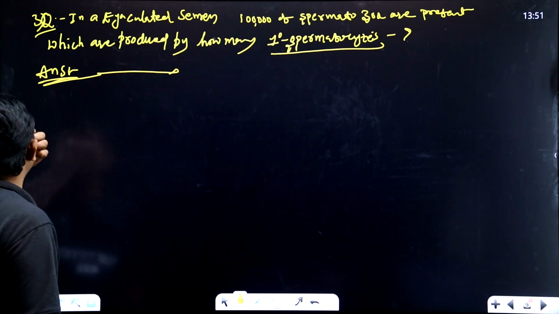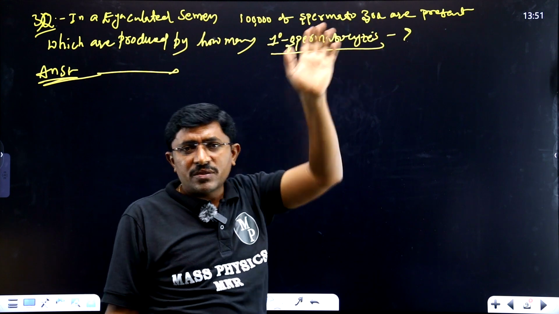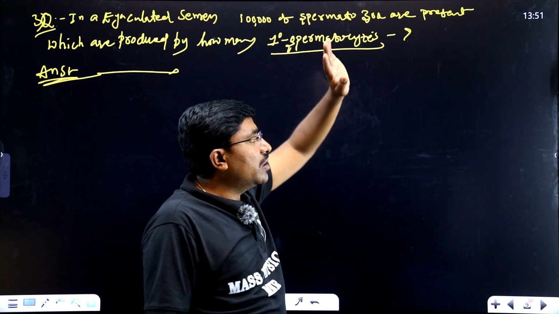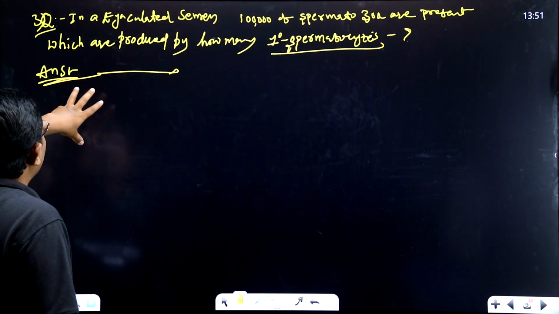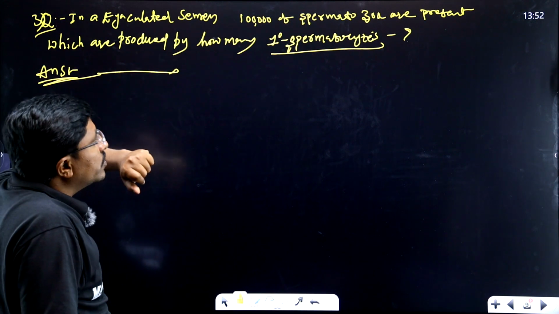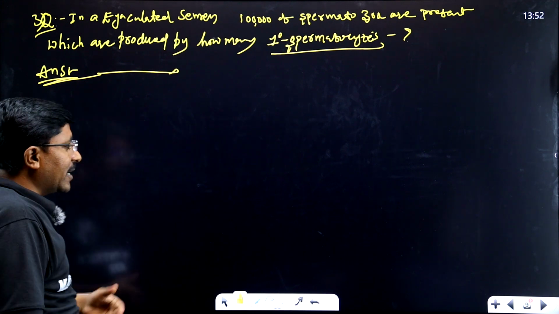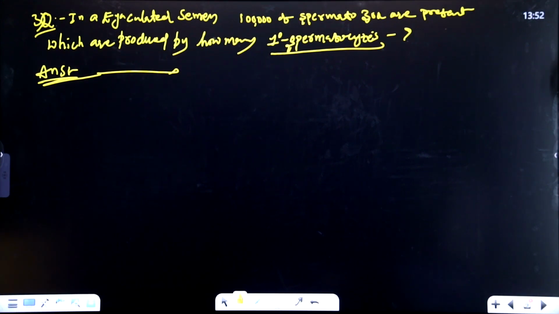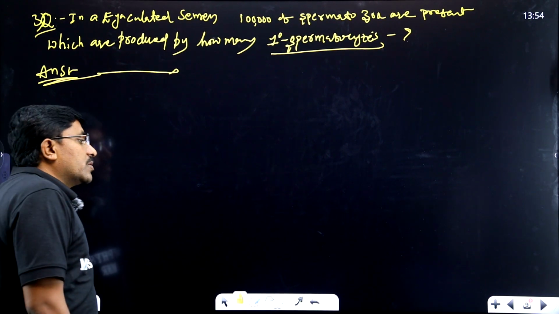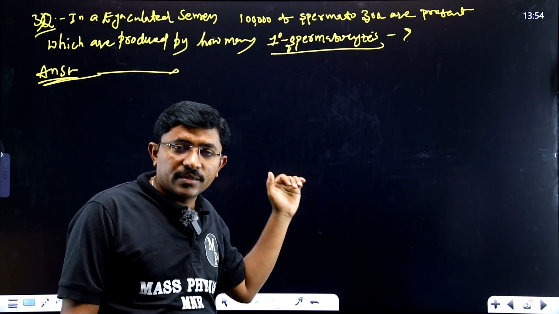Very important point: so many questions are based on this, reversely, from primary spermatocytes to spermatozoa, and spermatozoa back to primary, just reversed. This is one important point about the oogenesis process. After that we will discuss the next topic. These are some questions based on the previous class and this class.